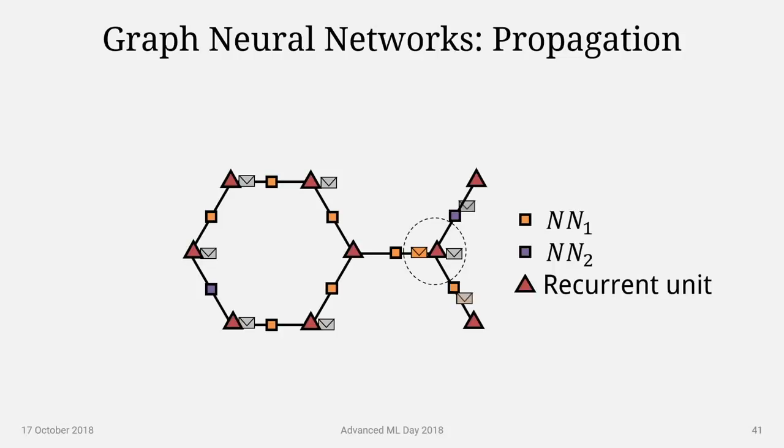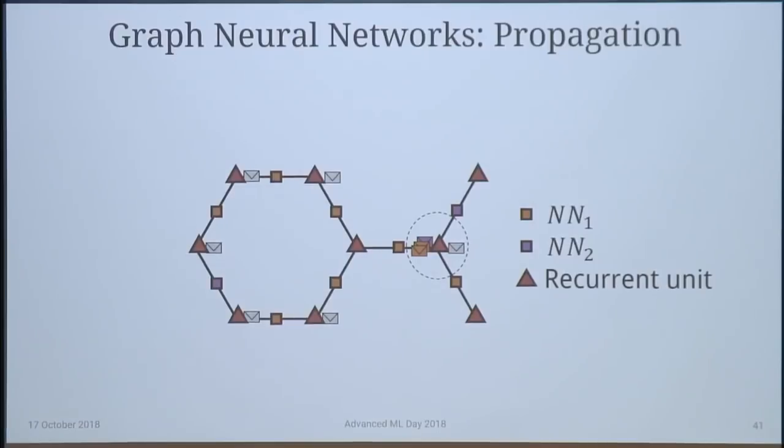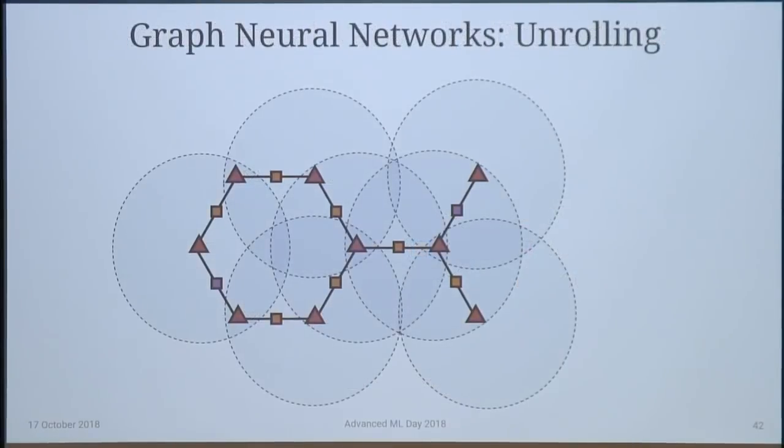Do that with every possible neighbor according to that node edge. Now we have more than one message arriving at a given node instead of one, as in the case of RNNs. So we'll need some way to aggregate it. Sums usually work well, but you can experiment with averages or other ones. And the recurrent unit, again, takes your current representation of the node, takes the arriving messages from the neighbors, and updates its representation. The structure is very similar to RNNs. It just happens at more than one node, and it happens with more than one neighbor. We do that for every edge type separately, and we do that for every node concurrently.